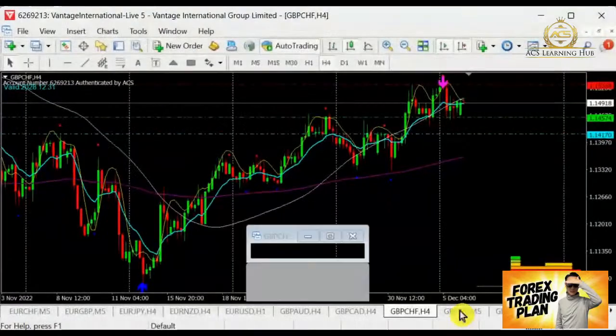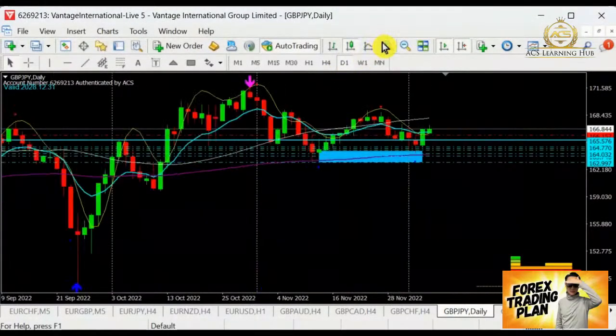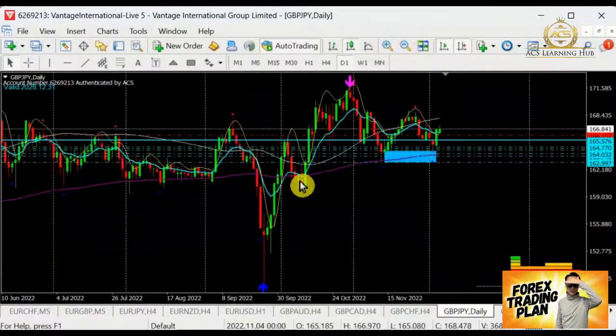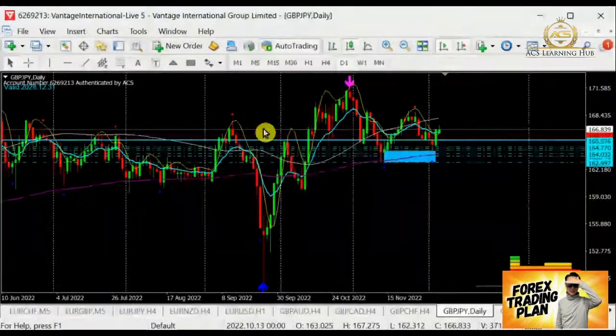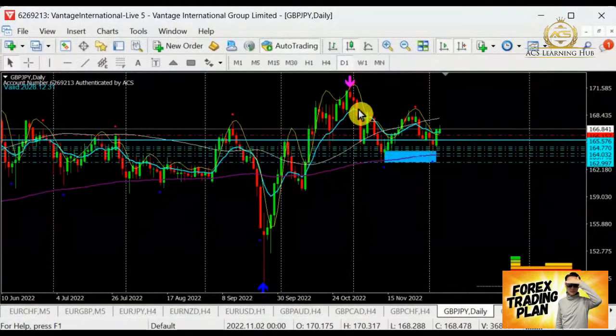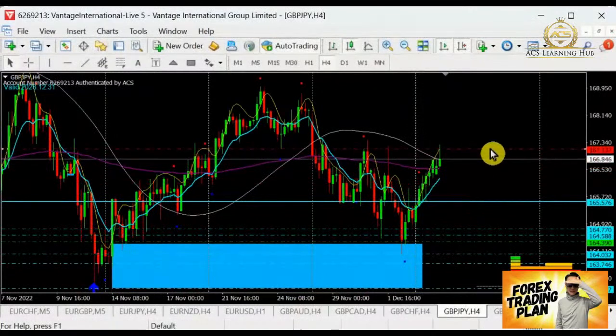Okay, so for pound yen, let's take a look. Pound yen today, in general, is moving up and up. It's being disturbed, but it's still creating a bull. So for pound yen, it's still going for a bull right now, so buying is still possible. Let's see if there is any resistance up there.